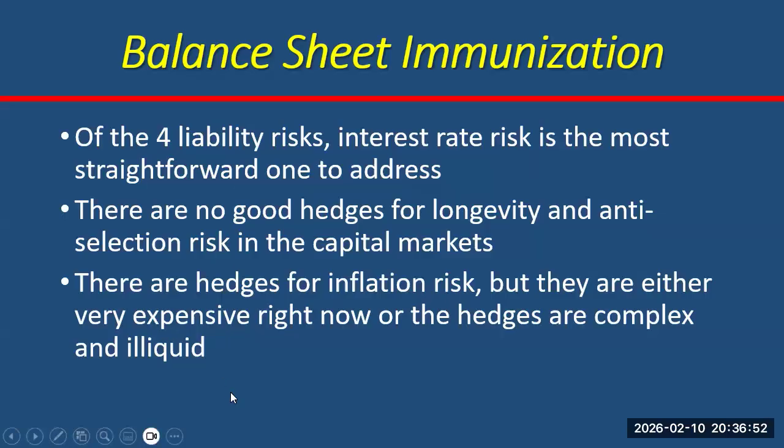Hedges for inflation risk are extremely difficult. They're very expensive. There are inflation swaps where I pay you SOFR and you pay me inflation, but there's just not much volume. There's not that many people that are worried about inflation falling. Most people are worried about it rising. You just can't get the other side of that. So that one's tough. We manage it again by under-hedging on the duration side. Maybe our duration should be 20 years, but we'll do 18 years to give us some protection from the inflation side.